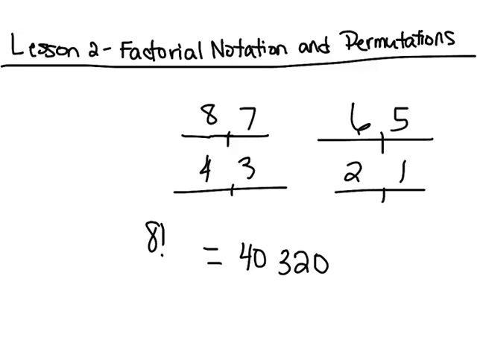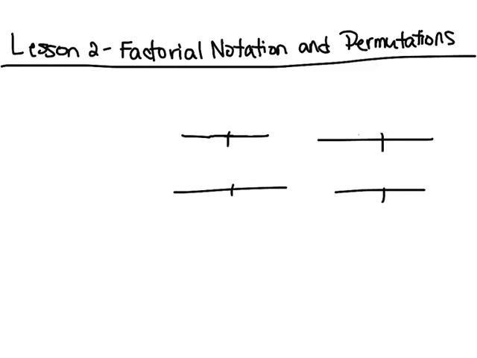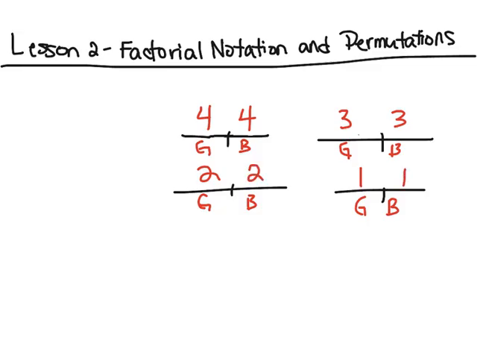So if there's 4 boys and 4 girls sitting on the bus, and each seat must have a girl and a boy, how many ways can they sit? So if we were to think we've got girls and boys, and they are all sitting in some way, there's 4 girls possible here, 4 boys here. 3 girls possible here, 3 boys possible here. 2, 2, 1, 1. It's the same as 4 factorial times 4 factorial. And if you type 4 factorial in, you'll get 24. So it's 24 times 24, which is 576. So that limits our options a lot.